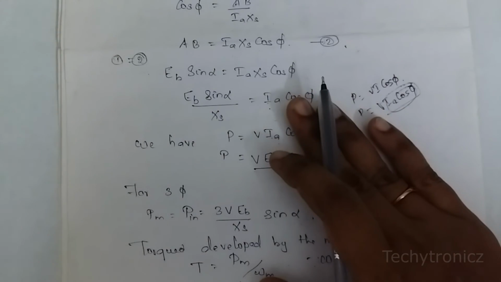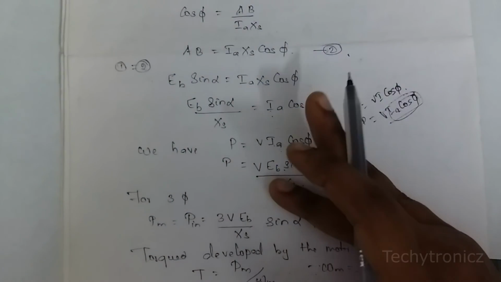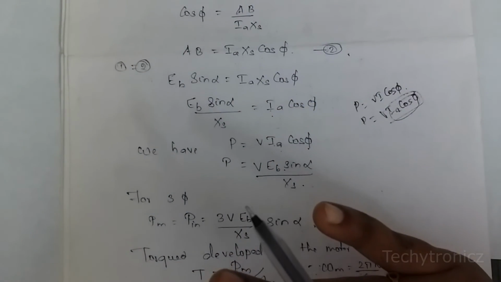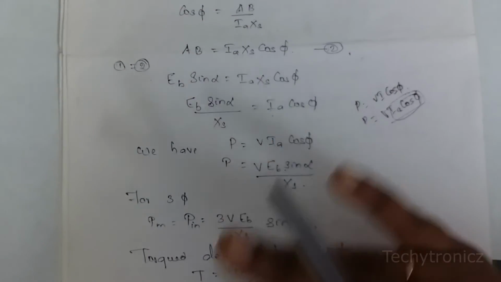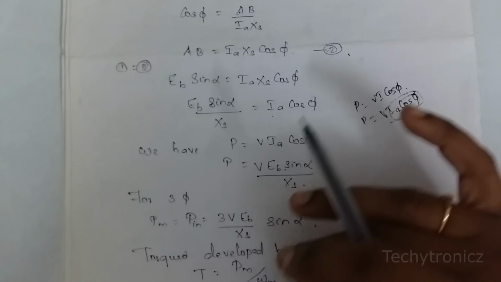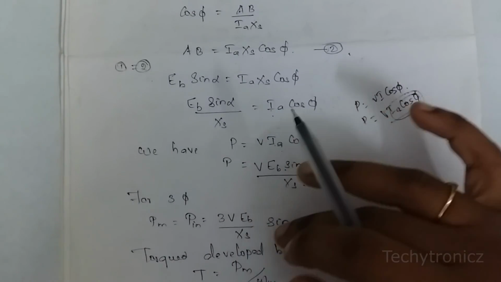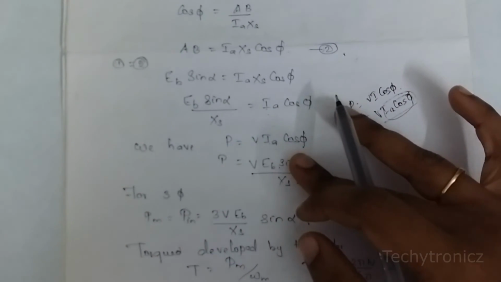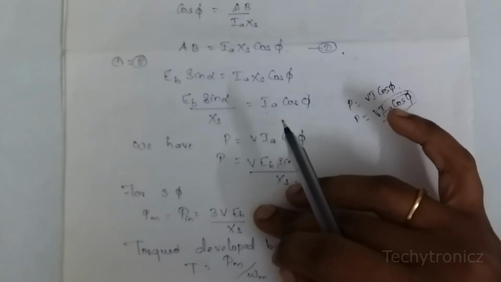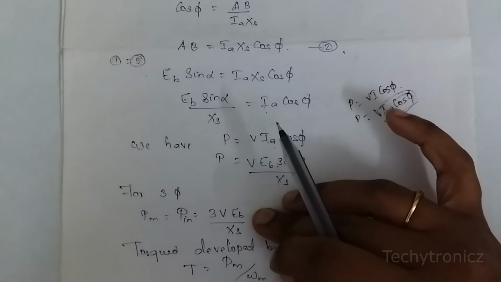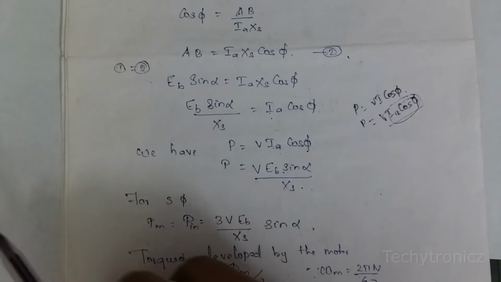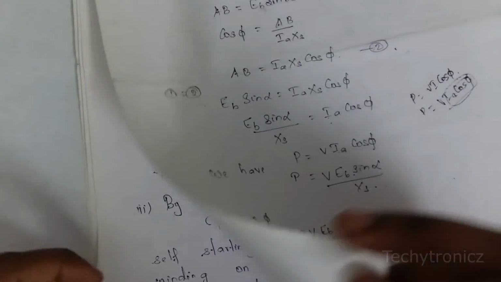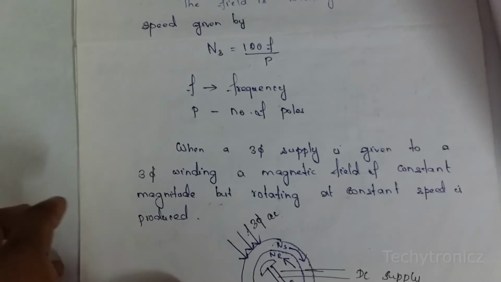As usual, the synchronous motor also has a stator and rotor. The stator is excited by a 3-phase AC supply and the rotor is excited by DC supply. The armature winding is in the stator and the field winding is in the rotor. It is not a self-starting motor, so it does not produce any self-starting, it has no starting torque.